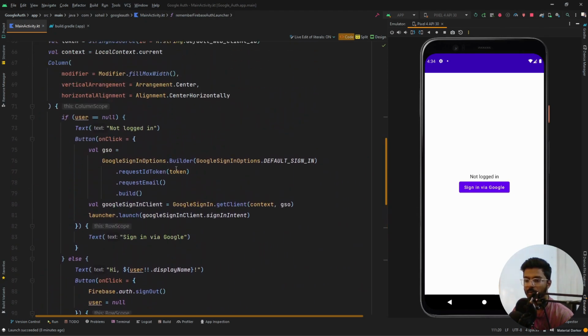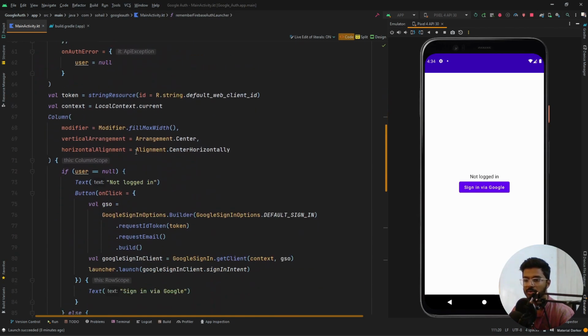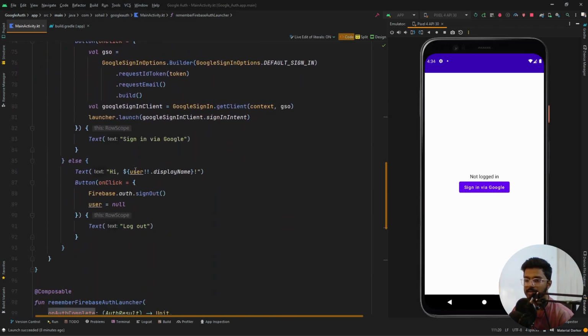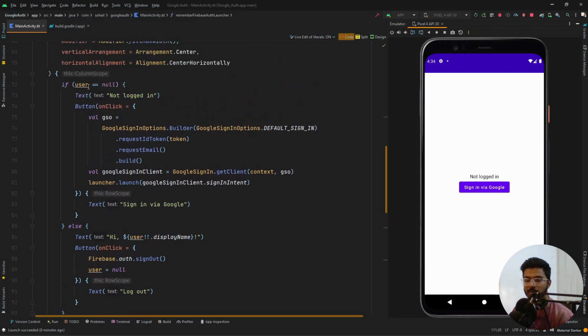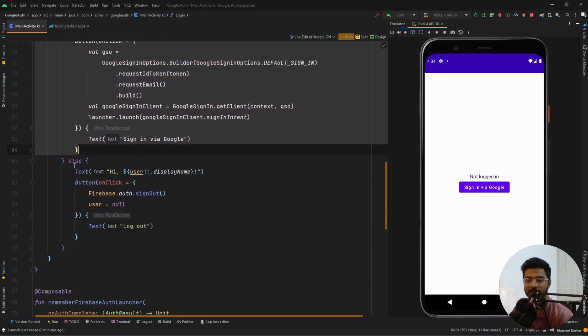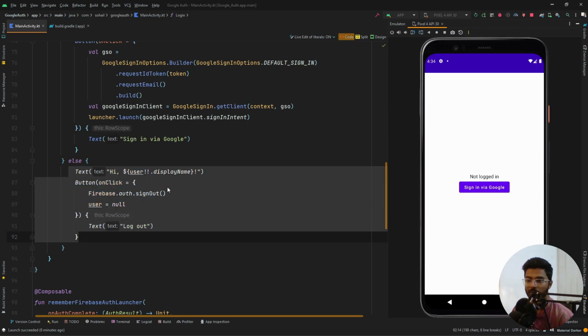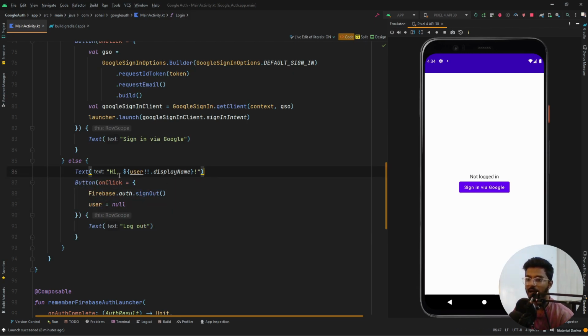And in case everything went well, the user variable will be updated with the result.user, and we will be getting the details that we can find from the Firebase user object. So if the user is updated, now this block will no longer be valid, and it will look for the else block, and it will display this block of UI, which is basically hi followed by the display name provided by the Firebase user, and then a button with the text of logout.